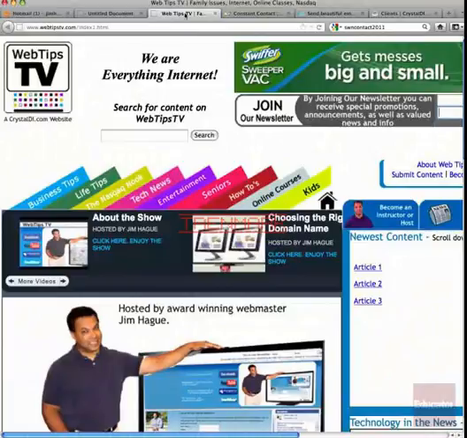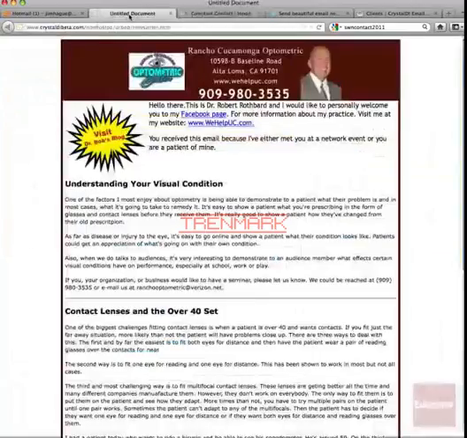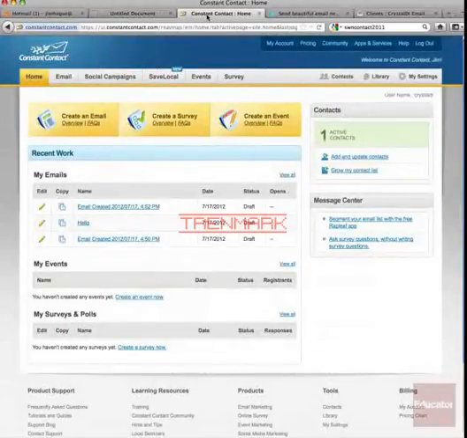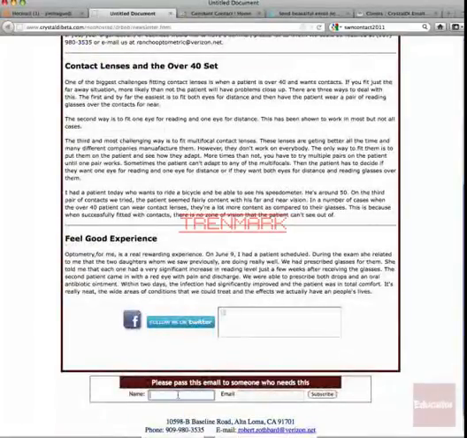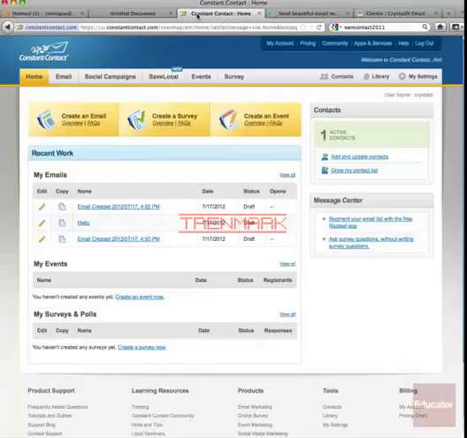As I described before, we're going to go ahead and shut this down. We're going to send out this newsletter. Now, before we send out this newsletter, I want to discuss Constant Contact with you. Constant Contact is another service provider, and you can go to constantcontact.com. The first thing, as I mentioned before, is that you want to be able to collect names and emails. Like I said, at the bottom of Dr. Bob's newsletter, you have a space for a name and an email. And Constant Contact does allow you to do that.